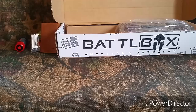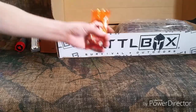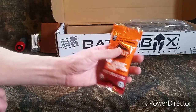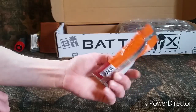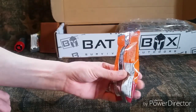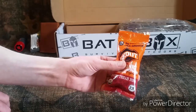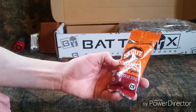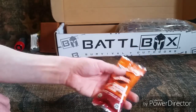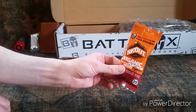Alright, last but not least for the basic box, Scout Organic Roasted Pumpkin Seeds. I'm particularly not a big fan of the foods in the boxes. I guess, you know, goes along with survival, outdoors, whatnot, but I think most people like to pick their own foods because everybody's palate's not the same. Some people might like these, some people might dislike these. So I'll go ahead and throw those in the don't like pile.